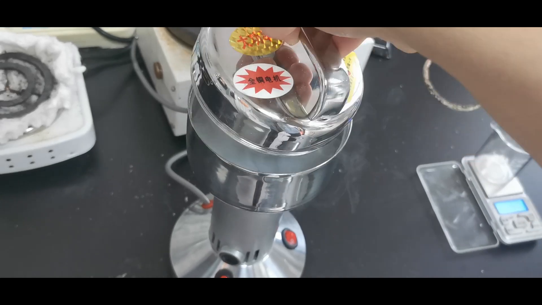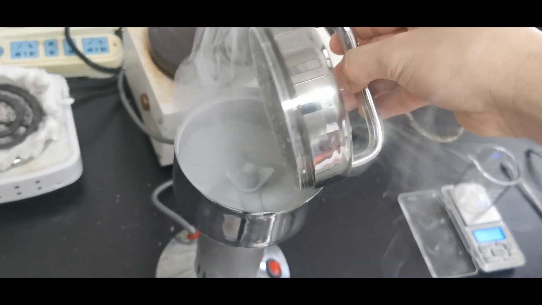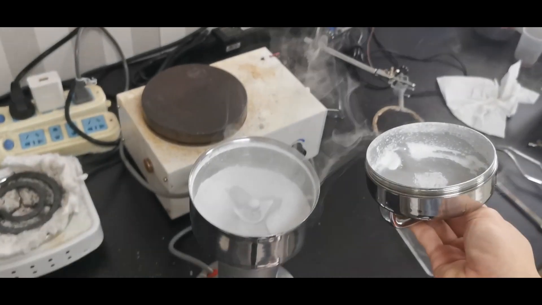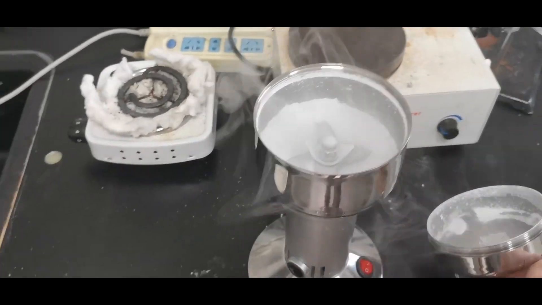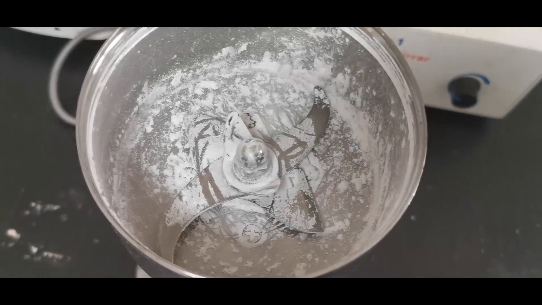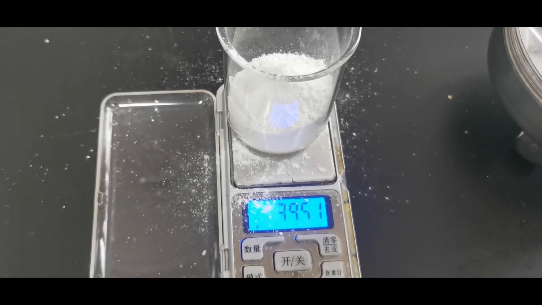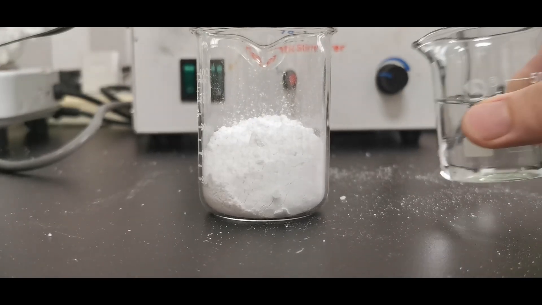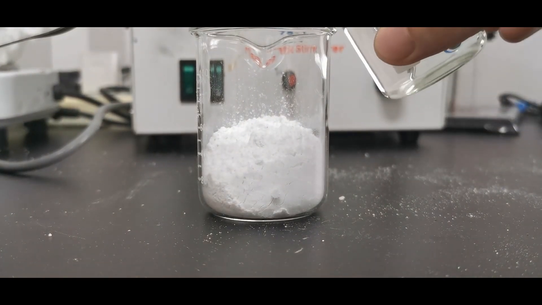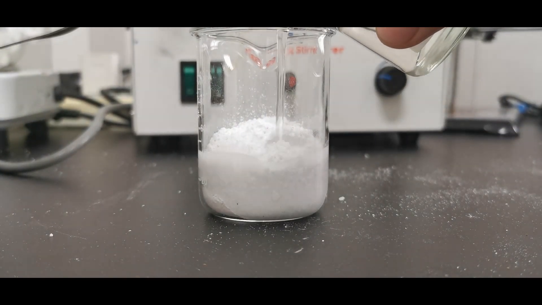Anyways, our blending is done, and the lid of the pulverizer is carefully opened in a well-ventilated area. As you can see, the particles are so fine that they escape into the air like a gas, so be sure to wear a mask or respirator when doing this. After trying my best to get all of the powder out of the pulverizer, I have around 40 grams of powder in the beaker. As the pulverizer will later be used to grind some pure potassium perchlorate, I don't really care about the remaining 2 grams.